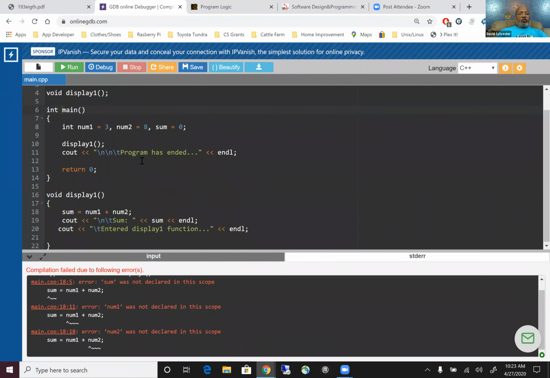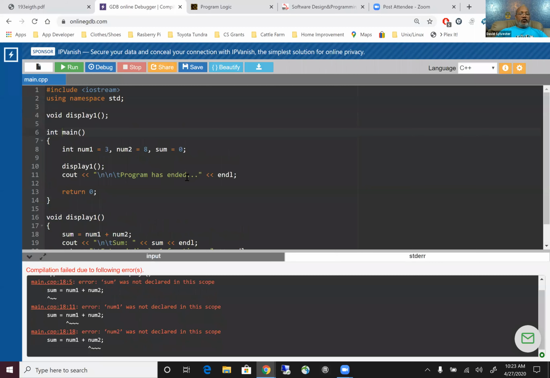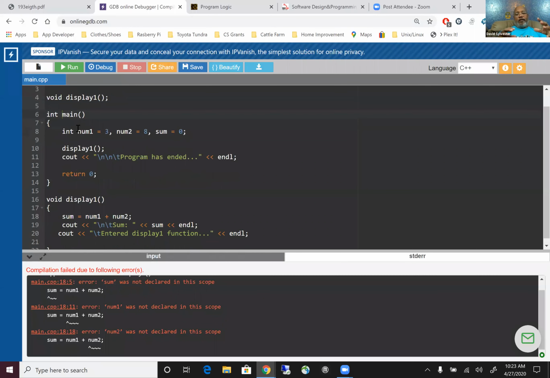Now, what happens is when you're writing functions and you have local variables, in order for the values to be carried over to the call function, that's when you use your argument list. Okay? Now, there are key things you have to do in order to prepare your function to pass values.